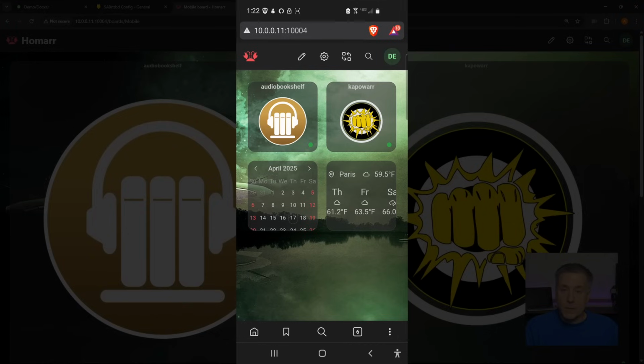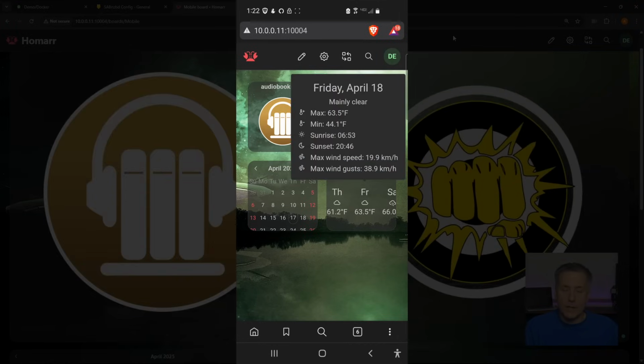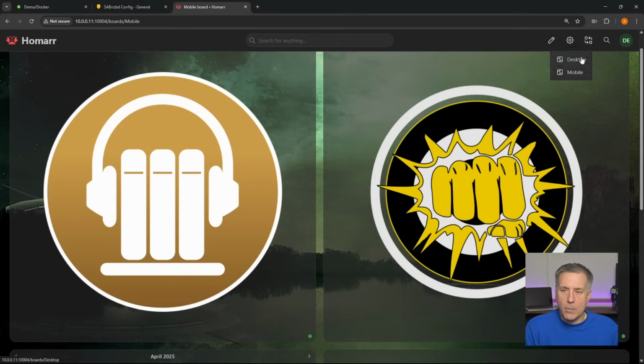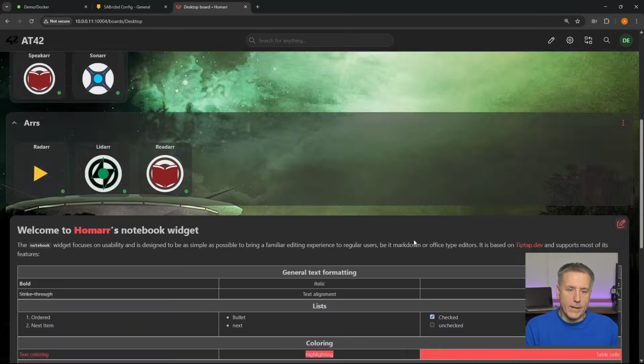In here, I'll show you the results on my cell phone. It's kind of nice, quick and easy, looks good. You can see now that the columns are much more fitting. All right, moving on. Go back to our desktop homepage. We've kind of covered everything here, what everything is, bookmarks, the different applications, time, a couple integrations, stocks, weather, all that good stuff. For the most part, that's pretty much it.